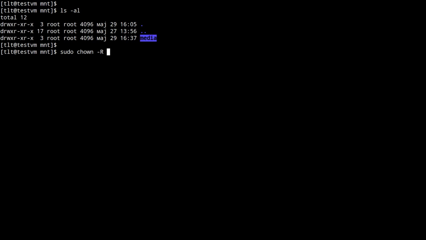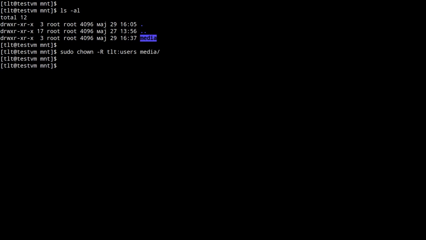And now here we need to specify the desired username to which we will give these permissions. So in my case, this is going to be tlt: and now for the group name, let's actually use the users group. And finally, we specify the directory name.